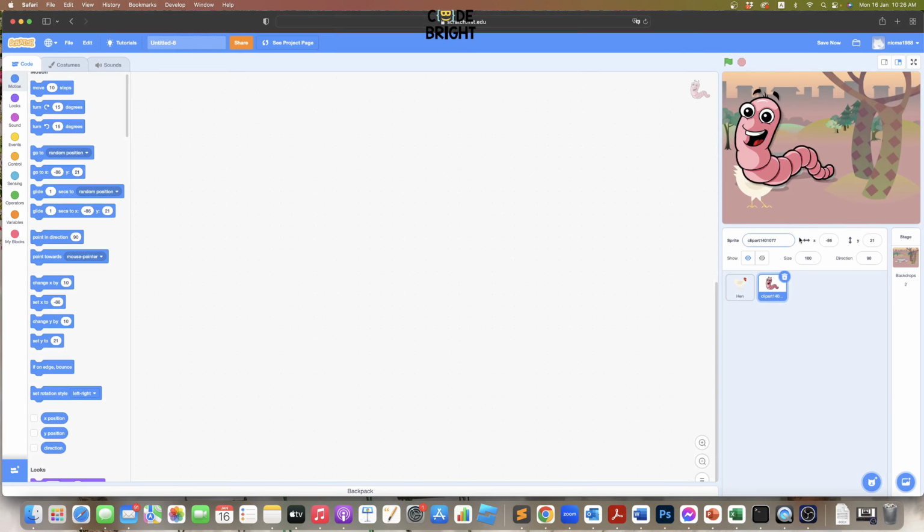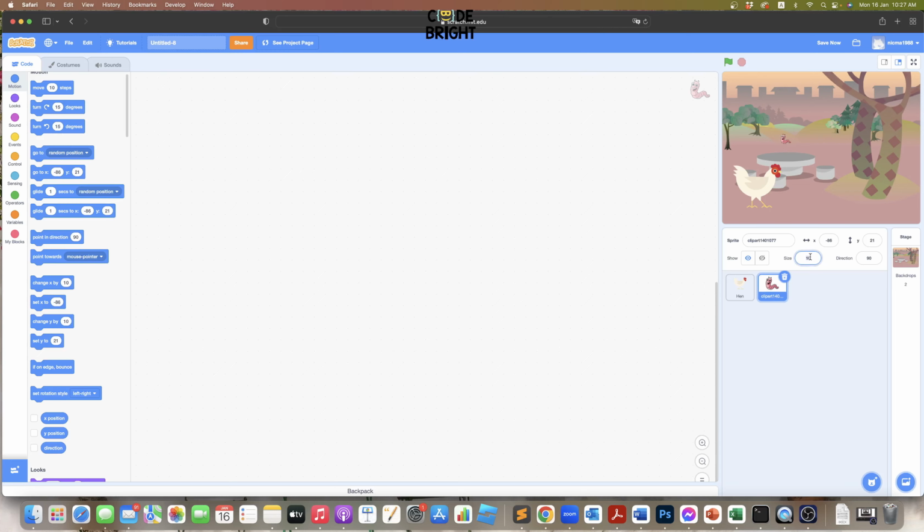I think it's too big, so we need to set the size of the worm. Maybe we will set it as 50. Still too big. 20. Or maybe 10.